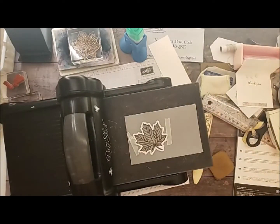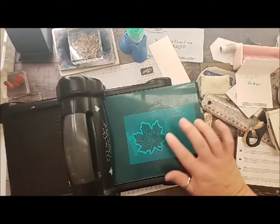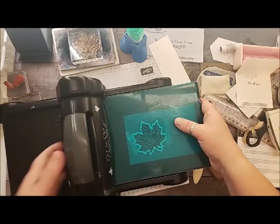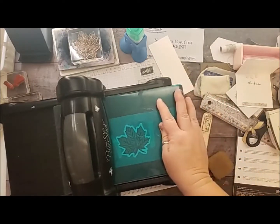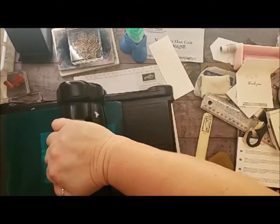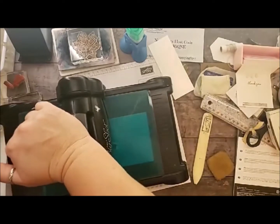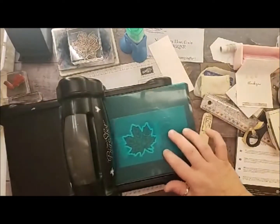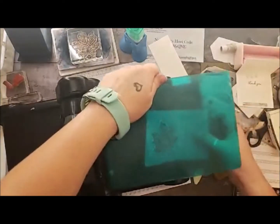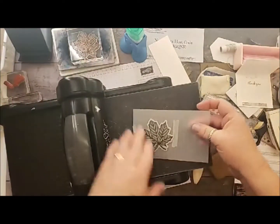Let me get a plate. I usually use these for my embossing or for when I'm doing vellum. They're not very marked up, so that I don't transfer the images from the actual plate to my vellum. And sometimes when you do the foil too, if you have a really messed up embossing folder plate, it will transfer onto your stuff.